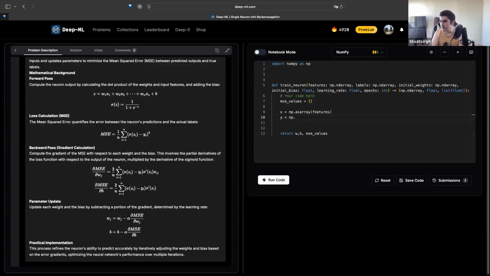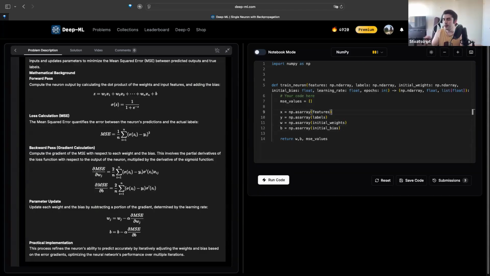So instead of using features, I'm going to use X. Instead of using labels, I'm going to use Y. Instead of updated_weights or initial_weights, I'm just going to do W, and I'm going to put this as array. And finally, for the bias, the same thing. Well, the bias is a scalar, so this doesn't really matter, but I'm just doing it for consistency's sake.